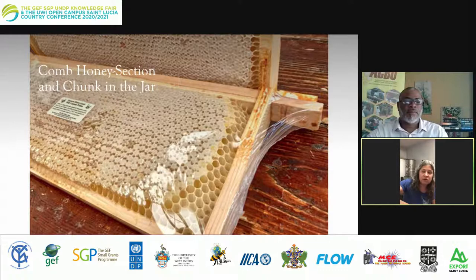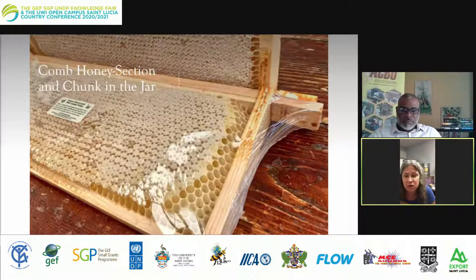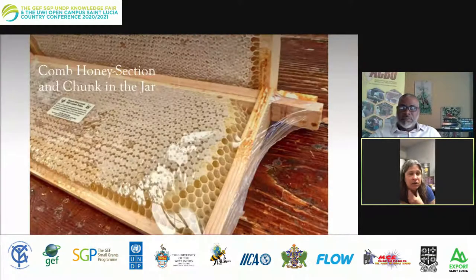So to prepare the chunk comb for the jar, in the rules, there's going to be a container or jar required. And the jar usually has a wide mouth opening and is straight sided. So it's not like some of our honey jars where you saw earlier that the neck was much smaller than the sides of the jar. We're talking about a jelly jar or a mayo jar or a salsa jar or something that's a straight sided jar. And the section that you're going to put in there, the chunk, needs to be exactly the width of the center of the jar. And I can show you that after I talk about it for a minute.